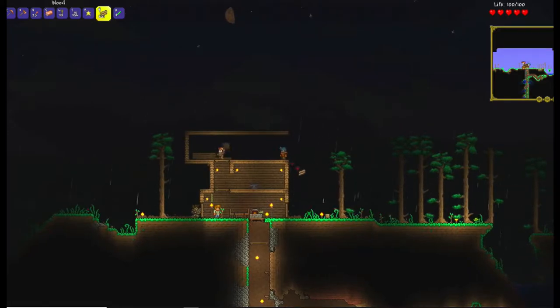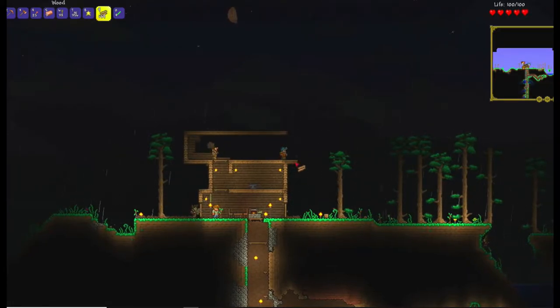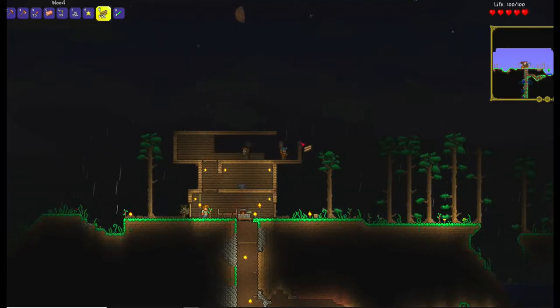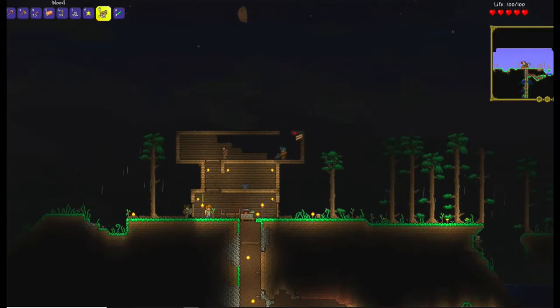I placed the wall in the wrong spot. Yeah, the walls are real finicky. You gotta get out of the little tight holes. Oh, yeah. Yo, there we go.